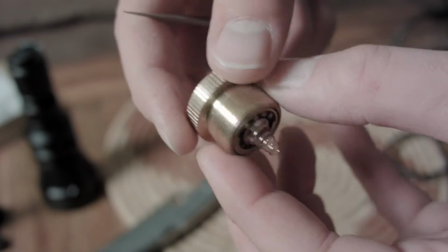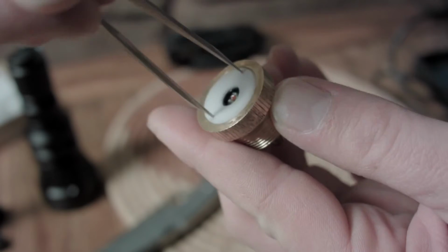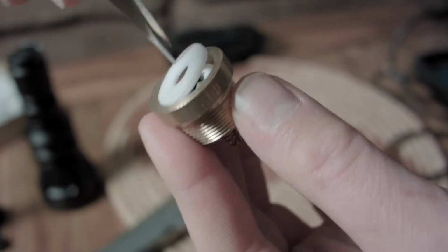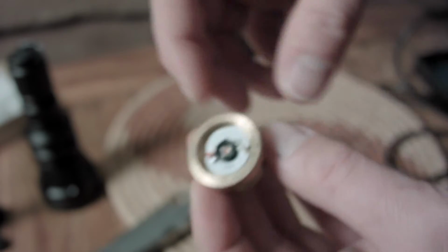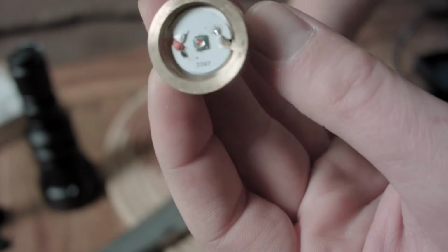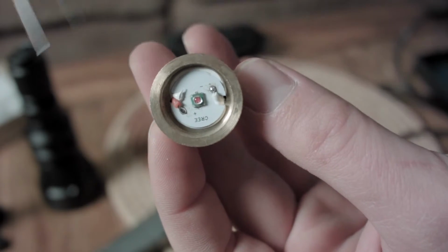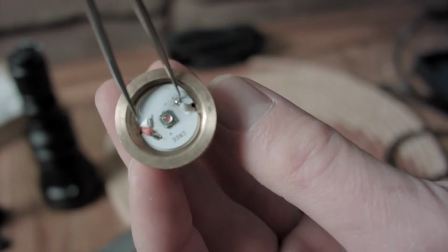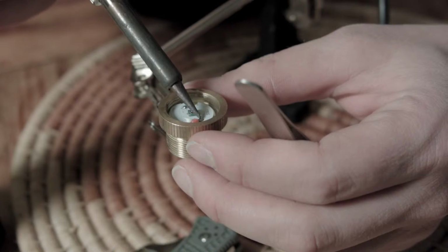Anyway, so I have a module with a red emitter and driver, and I'm going to remove it from the light. Cool. I would like to put in a higher output, better throwing white light LED and a high current driver to drive the LED, right? So I have to remove the LED and driver from the light. The LED makes the light. The driver controls the light output and modes. Okay, so I remove the pill.